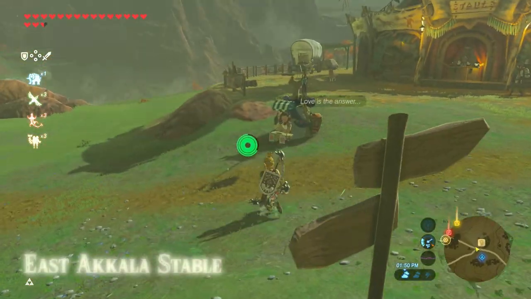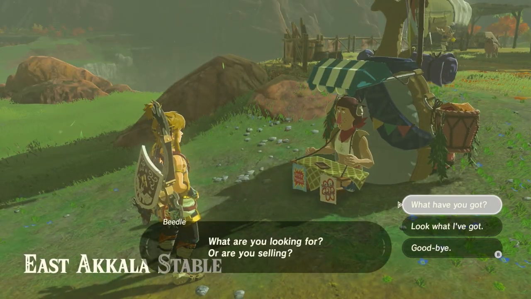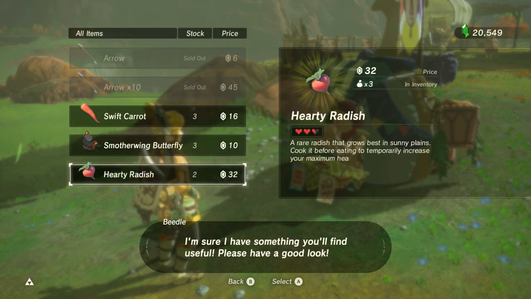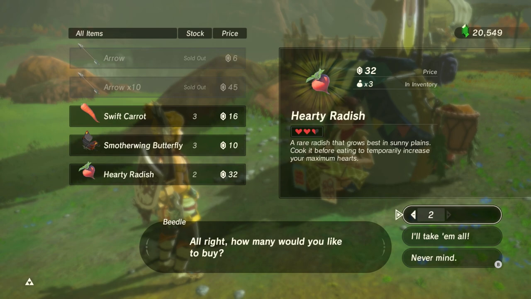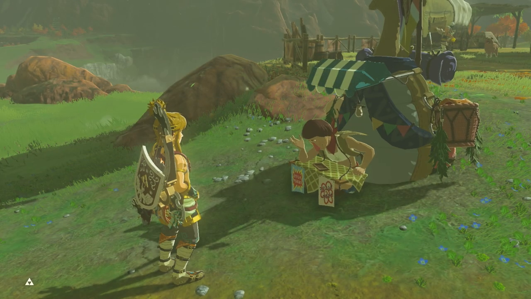I don't really think I need to buy or sell. I always check for arrows. Do you got arrows? No, you don't. The hearty radishes are actually nice. I'll take both of those. Oh. All right, thanks, Beetle.